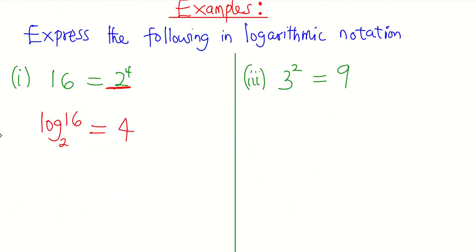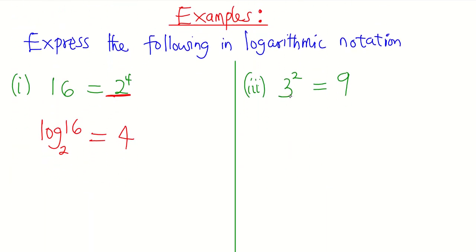That's the third one. In the next one, we have 3 squared equal to 9. When we compare 3 squared equal to 9 with 16 equal to 2 exponent 4, their positions are different. So in order not to confuse ourselves, we can write this as 9 equal to 3 exponent 2, which is basically the same. Now we just apply logarithm of 9 here. In this new format, the base is 3, so we bring our base here, and the only number left is 2, so we write out 2.